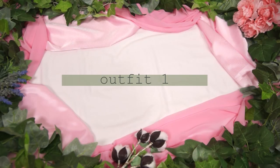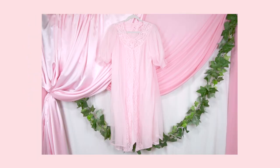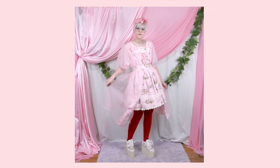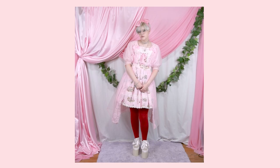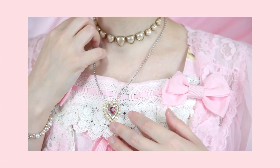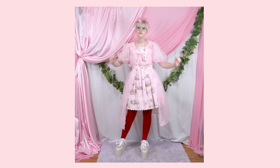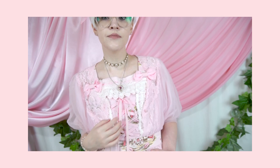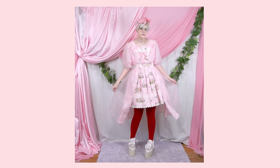For my first look I have a very Lolita fashion inspired outfit. I've used my Allison Funfair jumper skirt by Baby the Stars Shine Bright as a base, layering a vintage pastel pink peignoir over the top of it. I'm not super pleased with my legwear choice — in some of my footage the red of my socks looks a little bit too harsh. If I were to wear this outfit again I would switch them out for some sheer white or ivory tights. Other than that I'm pretty pleased with this outfit. I have all vintage accessories and my shoes are secondhand wide platform shoes.